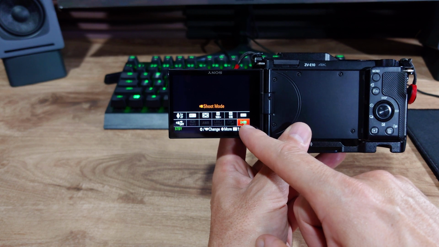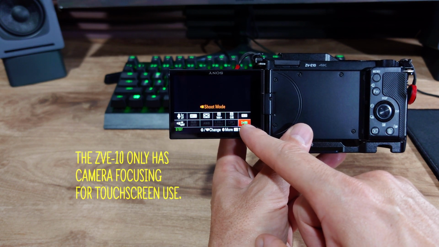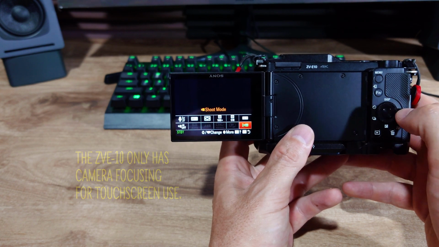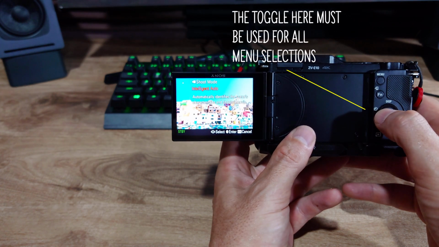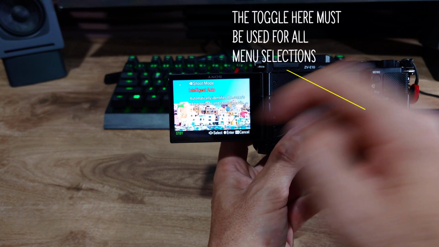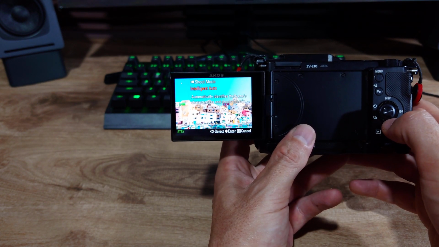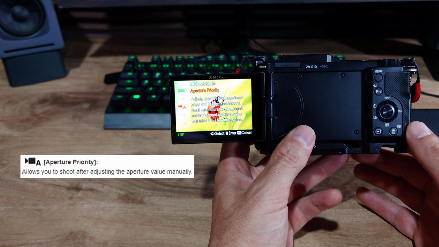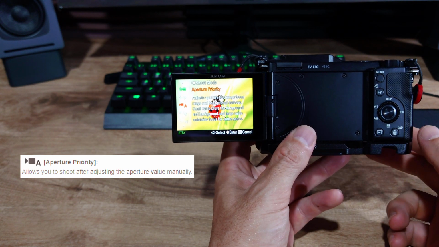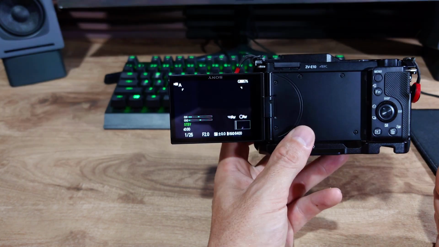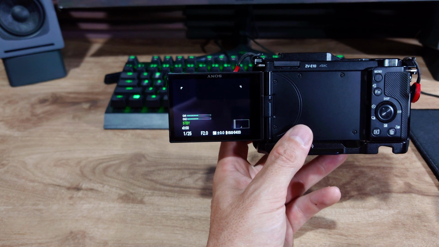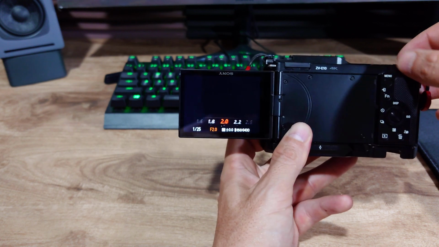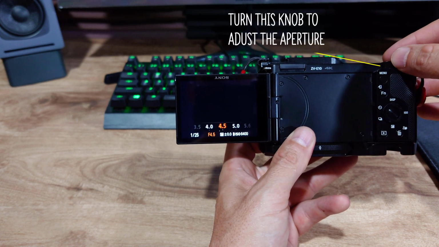If you go into the lower right corner, you'll see an option to pick the shooting mode for this camera. Go ahead and just push the button here, and it will give you a list of shooting modes that you can do. Just scroll down until you see an old school video camera icon with an A, and that will be aperture priority mode. Push on this button again, and all you have to do to change your aperture is move this dial here. So you can see that you can adjust the different apertures.